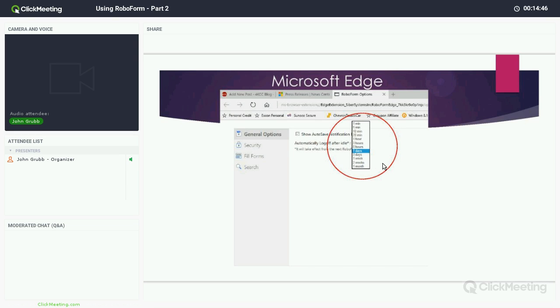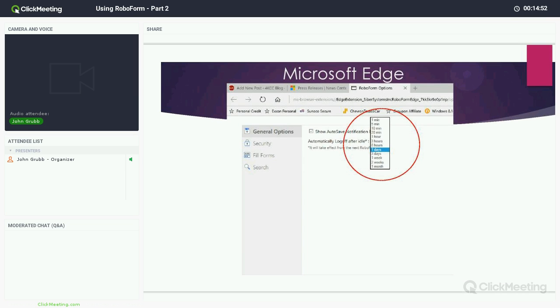And under general options, that's the only one I'm really showing today. But under general options, and I'll make that a little bigger for you if I can, you should be able to see that there's options to have it log out after a day, 3 hours, whatever. The default is 1 day. I don't like it that long.